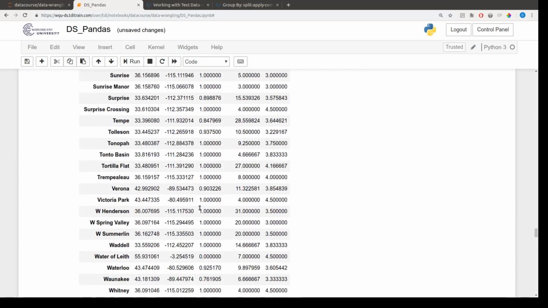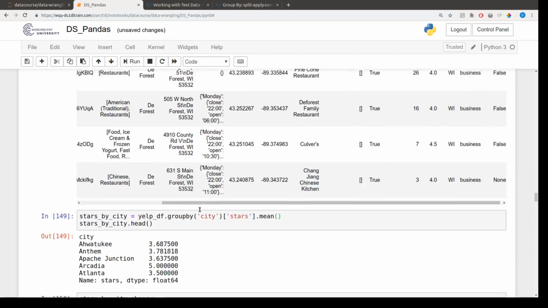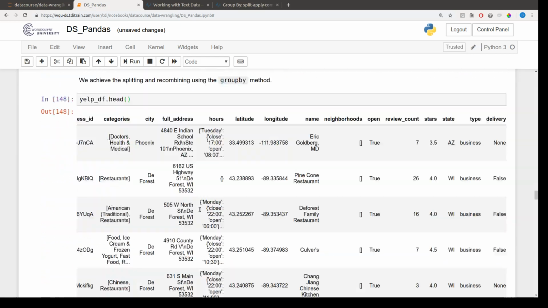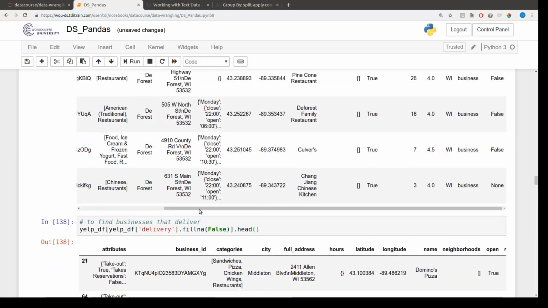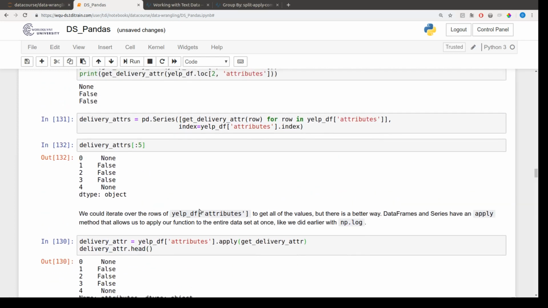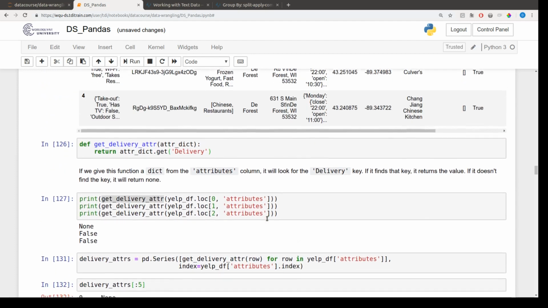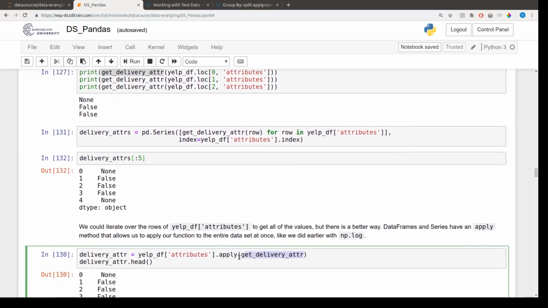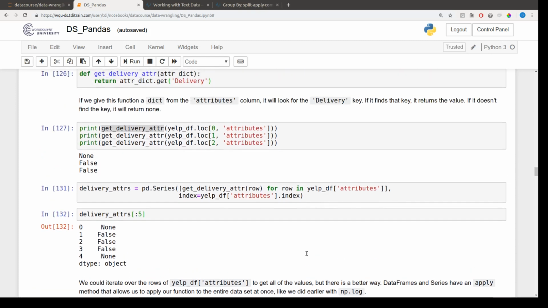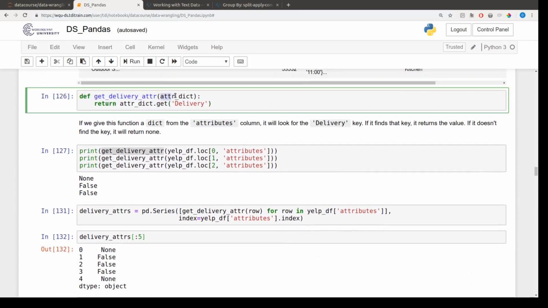In contrast, when we were doing transformations and we defined the getDelivery function, the apply method took the elements of this series and passed those one by one as individual arguments to the getDelivery function.